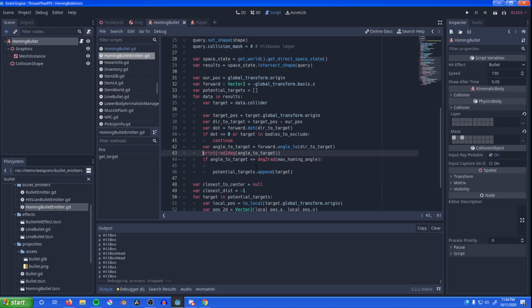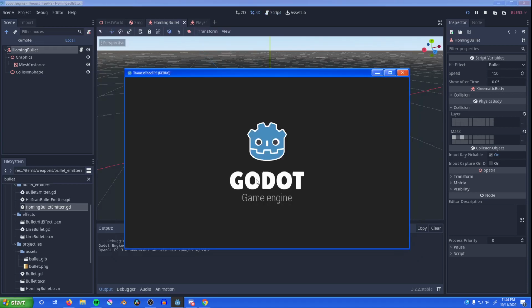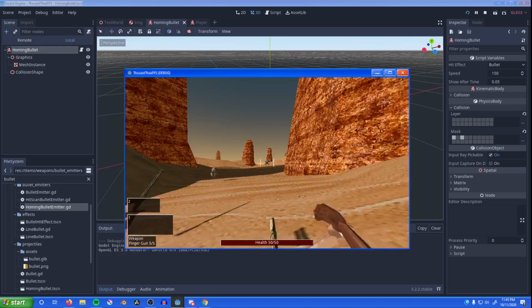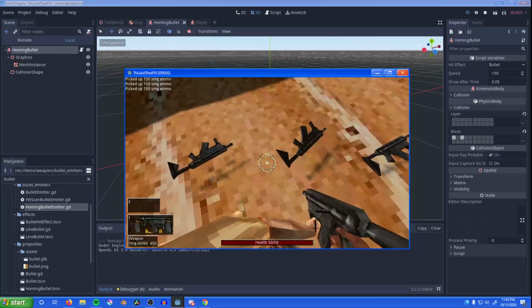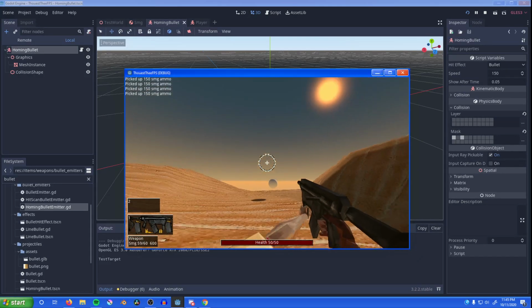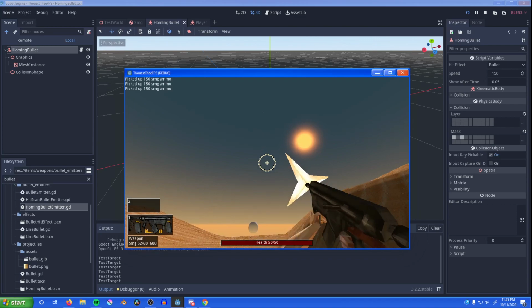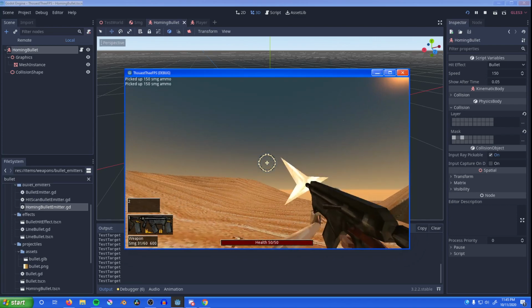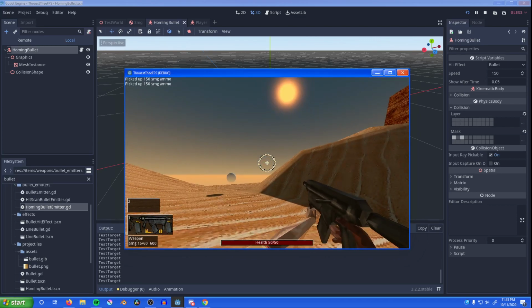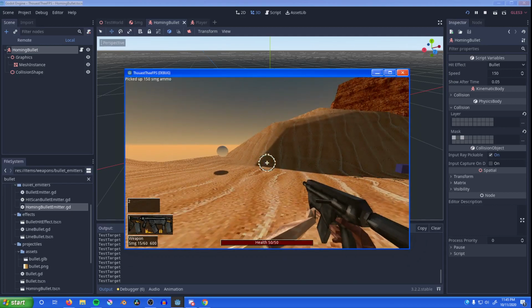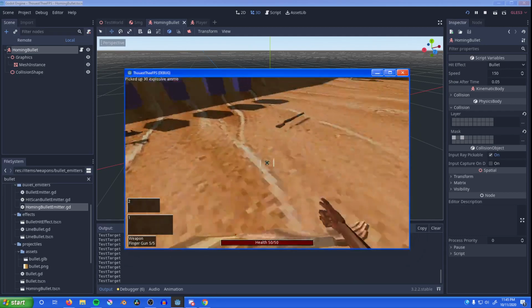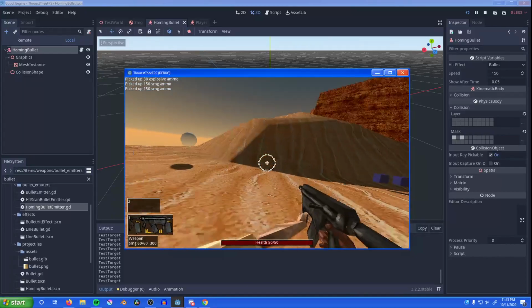Now I need to see that it is getting the target. Let's see. Print target.name. There we go. So it is correctly getting the target to there. That is a really wide angle. Oh, hang on.